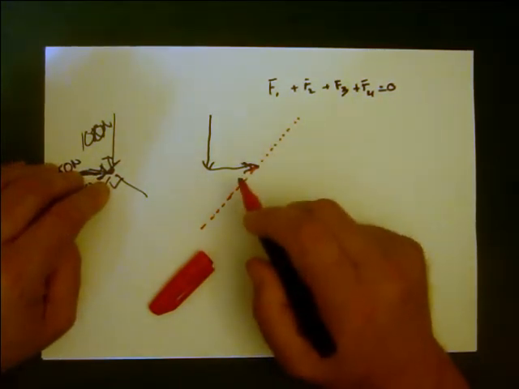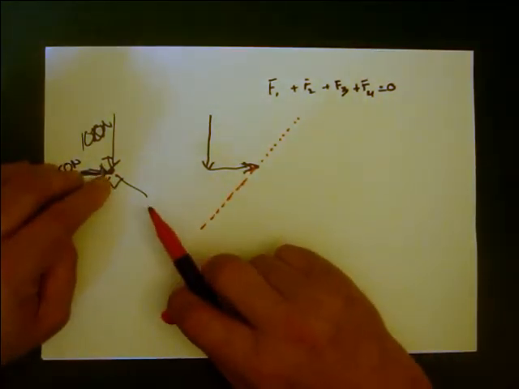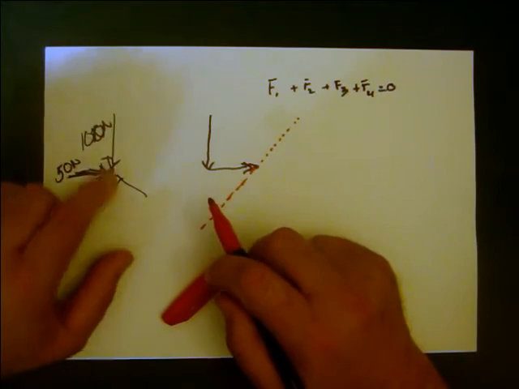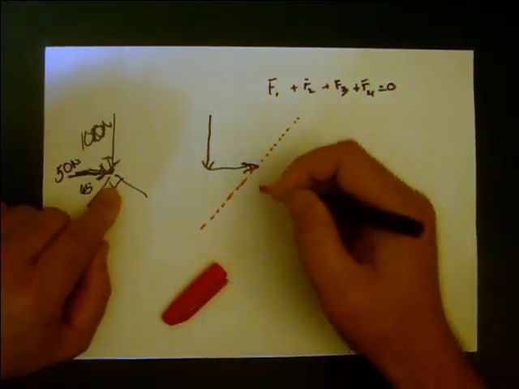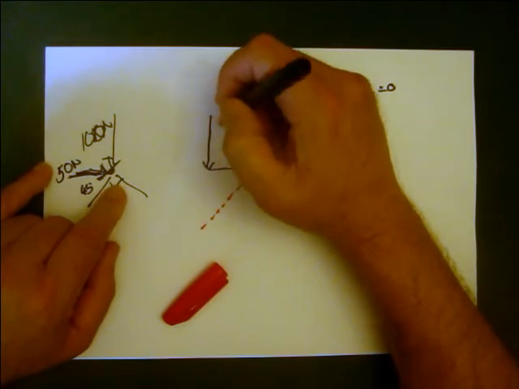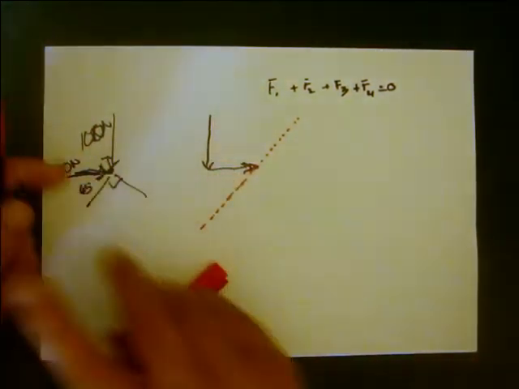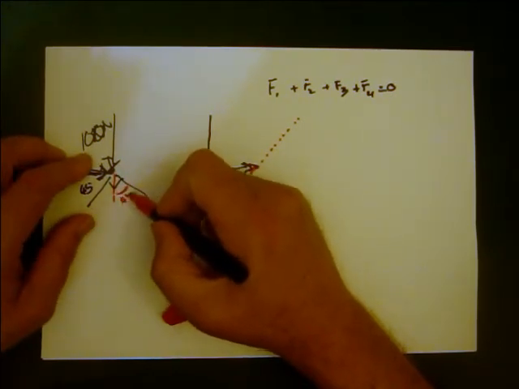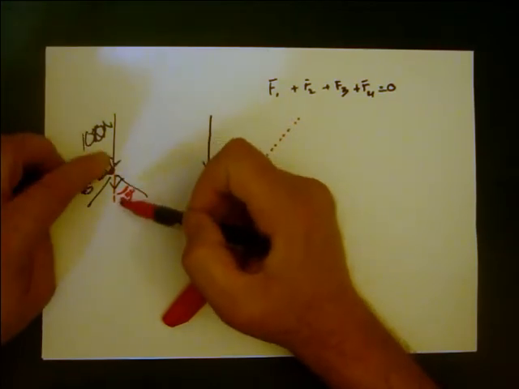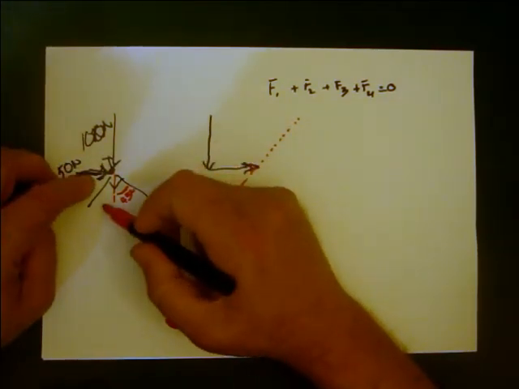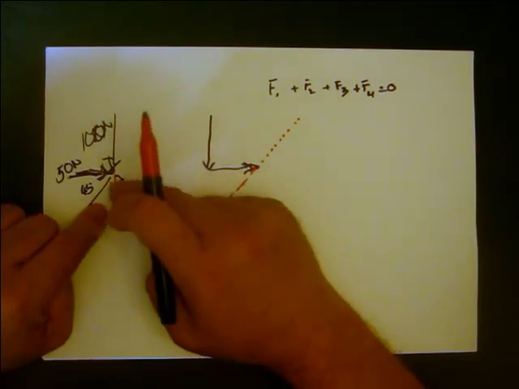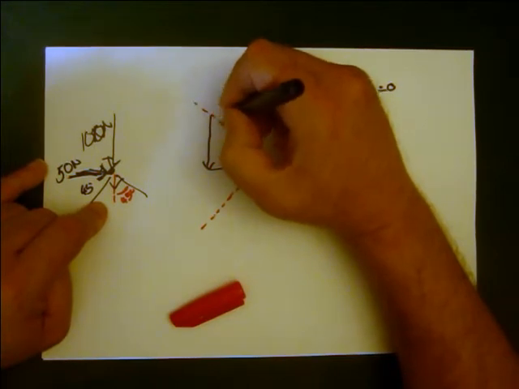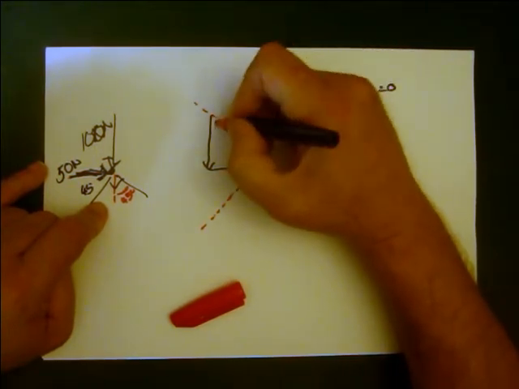Now we know that force 4, if we look at this force here, what's the angle going to be between this force and that force? It's going to be about 45 degrees. So what I'm going to do is draw a line, because remember, if we extend this line down here, what's the angle between here and here going to be? It's going to be about 45 degrees. I can tell this because I've got 90 here, 45 here, 45 here, and that's a right angle, so it's going to be 45. I draw this size in like this at 45 degrees.